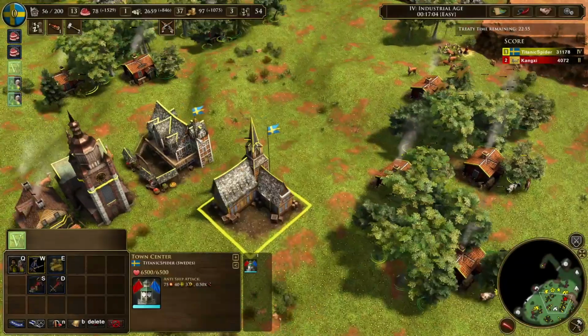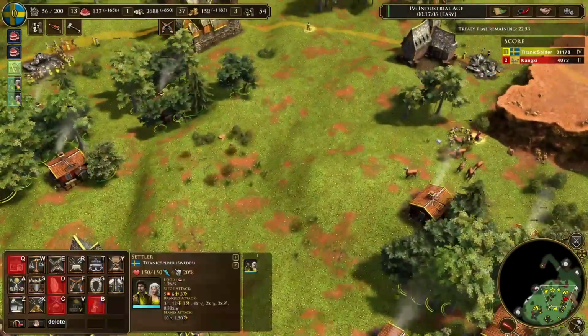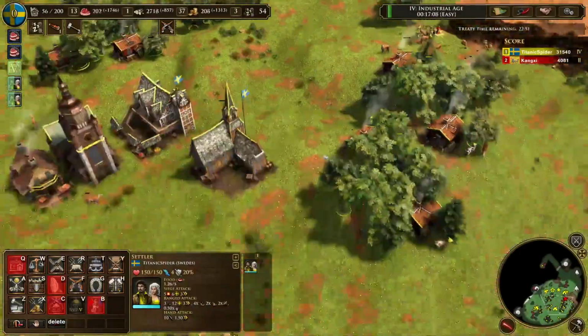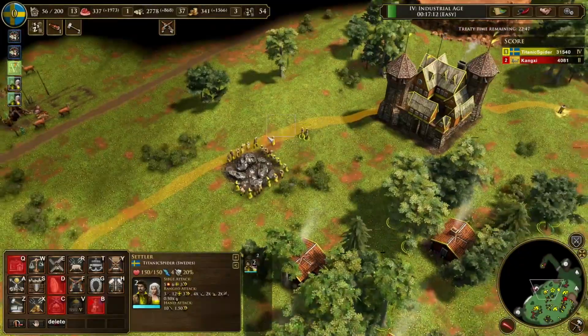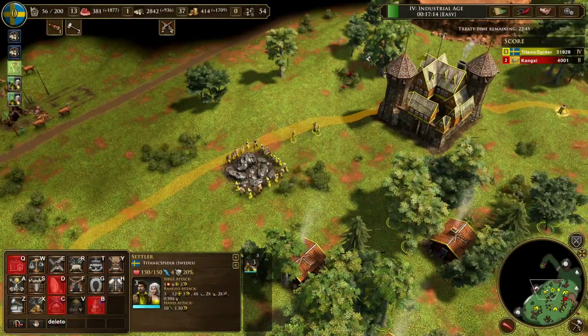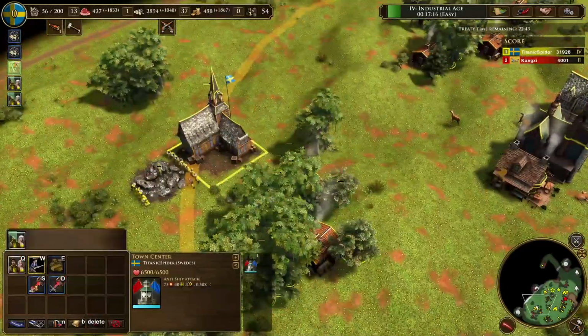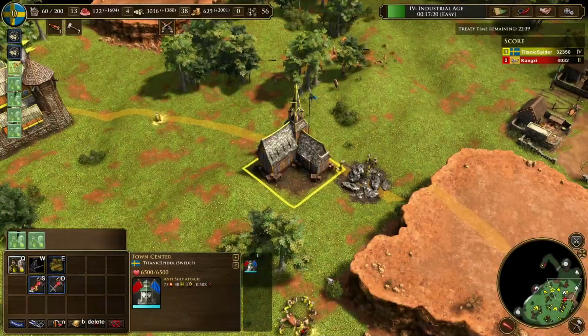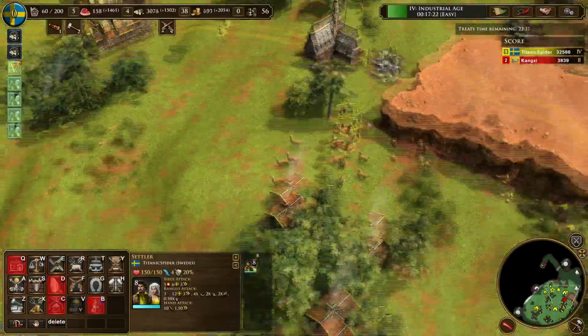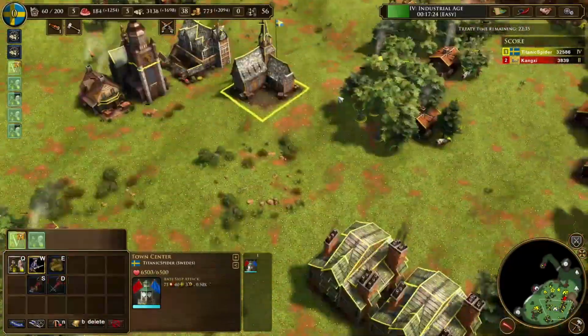So when you age up, make sure you get the Mercenary Outlaw one, since this is specifically for a Mercenary build. You're going to want to make sure you continue to overgather as much gold as possible, but at this point you're going to try and transition over to gold mines as quickly as possible.